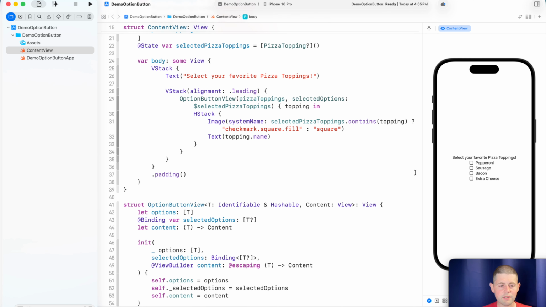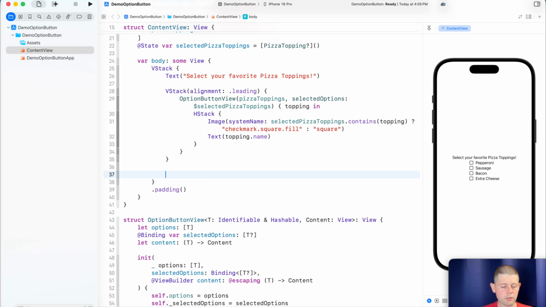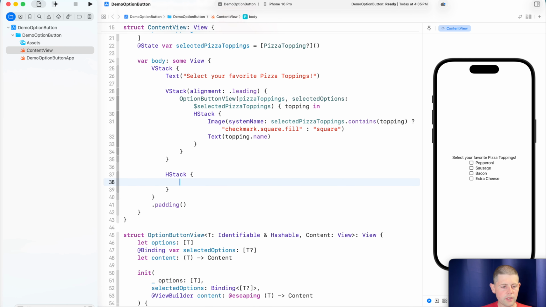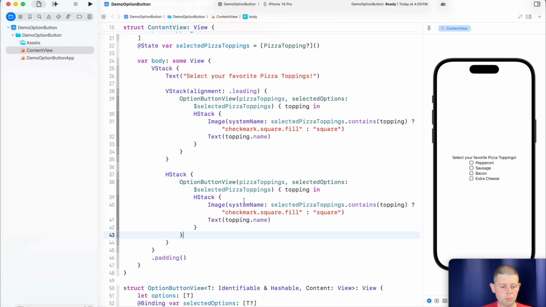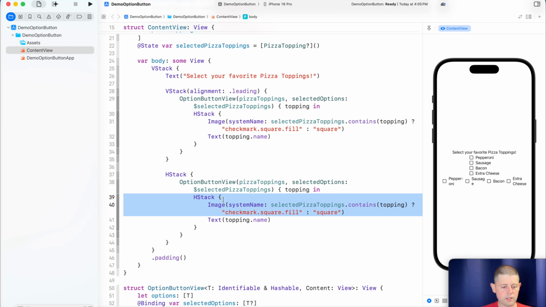But the downside of doing it that way is that we could also lay these buttons out a little bit differently. So another way that we could do this, and we'll just put it in an HStack for example, is we could say that we want the exact same option button view that we had here, but instead of an HStack, we just want the text with the name.